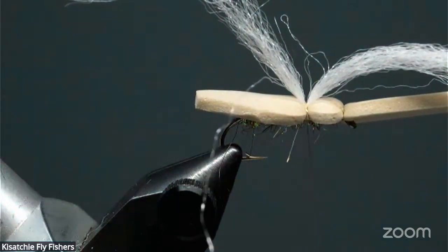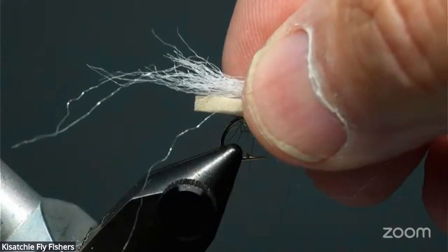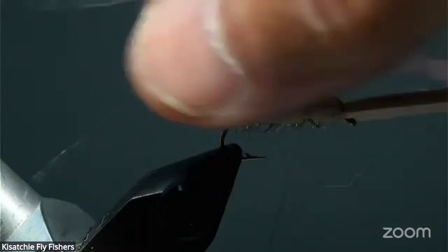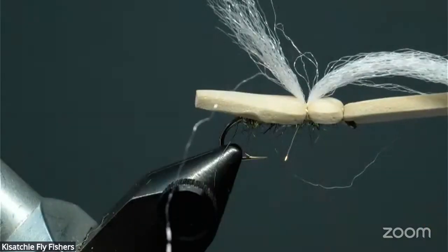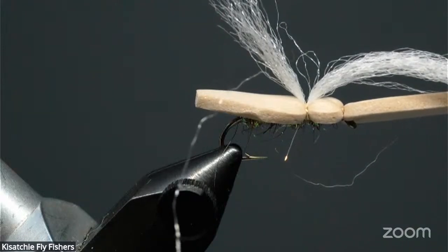How much do we want sticking out? Just past the tail, Frank. We're going to trim it just short of the tail, so we'll have enough fibers to trim short of the tail. At this point, have it extend back just a little bit.